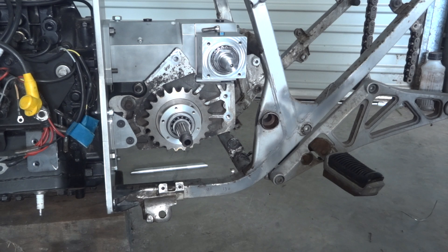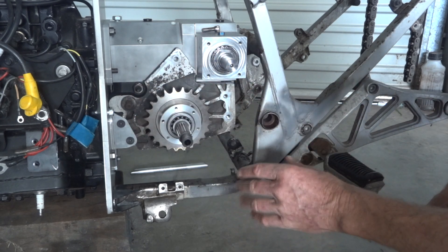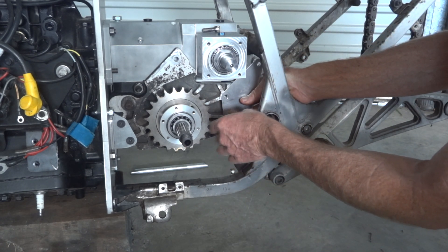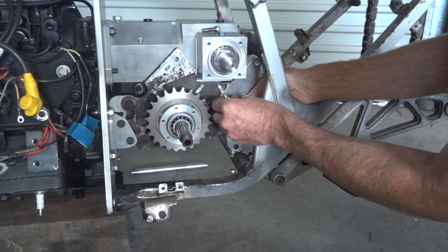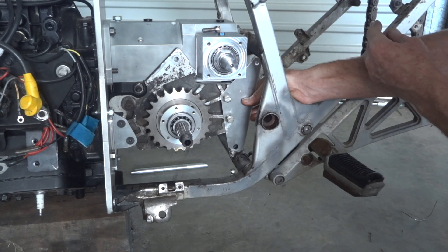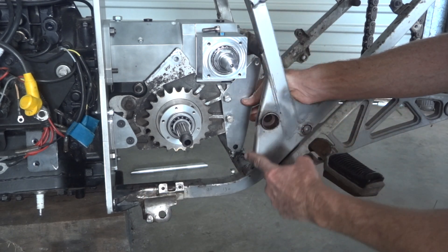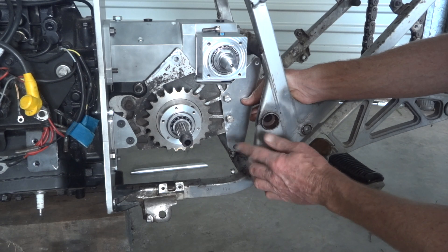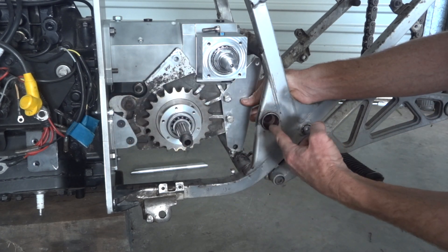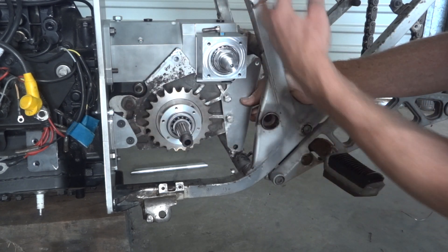While we're playing around here with the gearbox and the frame, I mentioned earlier about tying this face of the gearbox into the frame to stop it ripping itself out. Here's a little half-mil thick aluminium template for what will eventually be a four or five-mil thick piece of aluminium. It picks up on those two bolts, ties into the bottom engine mount here and up to the frame there. It serves two purposes: it holds the gearbox into the frame, and also creates a shear plate to hold this part of the frame rigid with the front, because the vertical load from the monoshock and the rear suspension all goes through here and up here. So that'll make it nice and stiff.